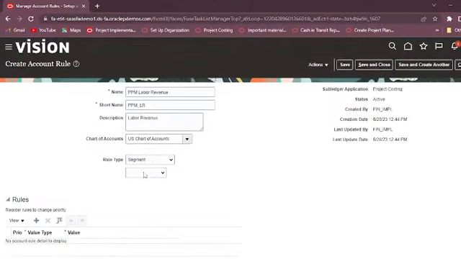Now when you select the segment, below here you have to mention the segment name for which you want to create this rule. So we are creating the rule for the account segment.